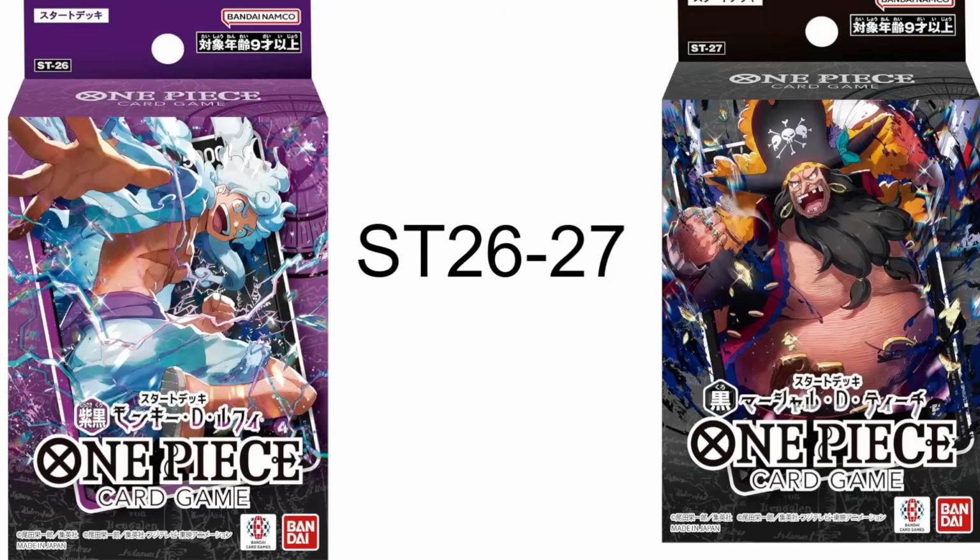What's going on, everyone? Vampyr Gaming here, and today we're talking about the structure decks. The new ones, ST26 and ST27, which is part of, I believe, ST23 to ST28. It seems as though they may release two at a time over the next couple days until we get all six. But they released the full card list.